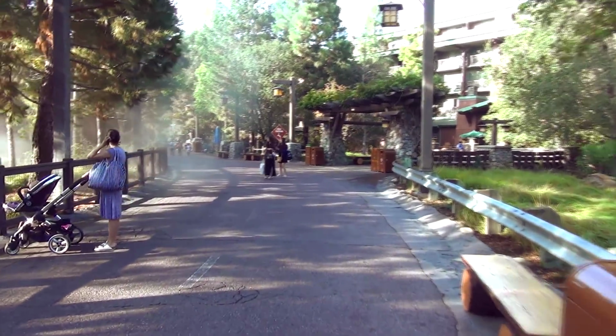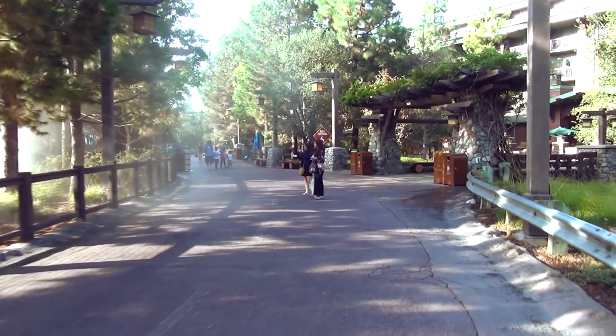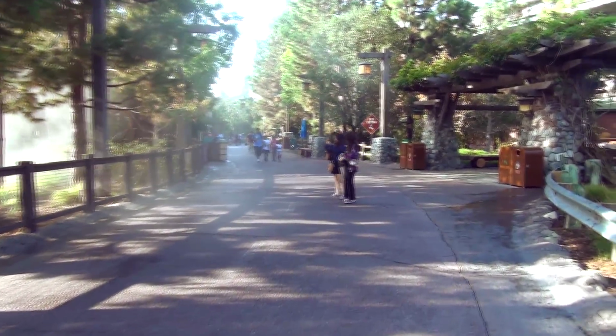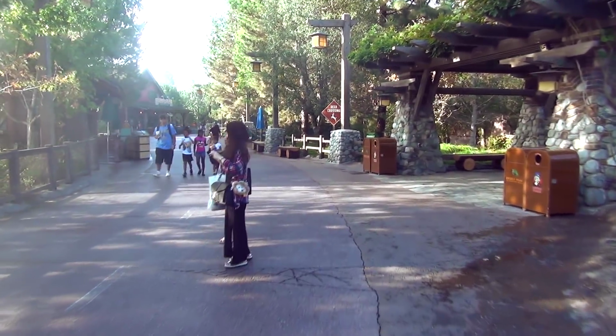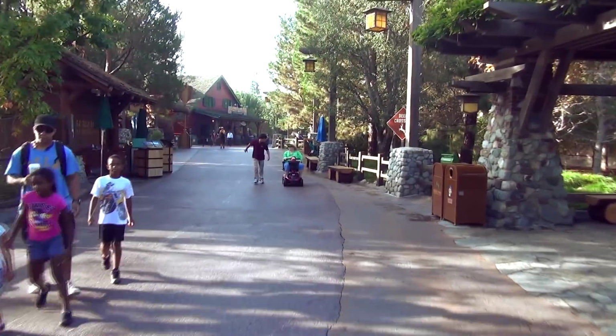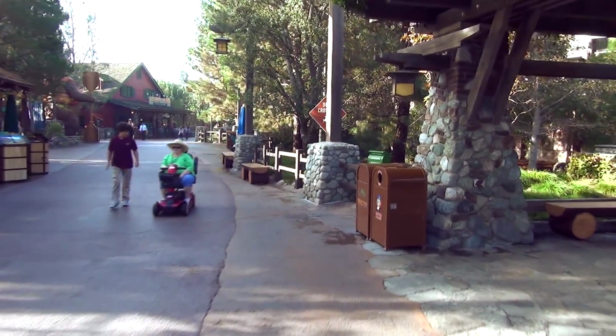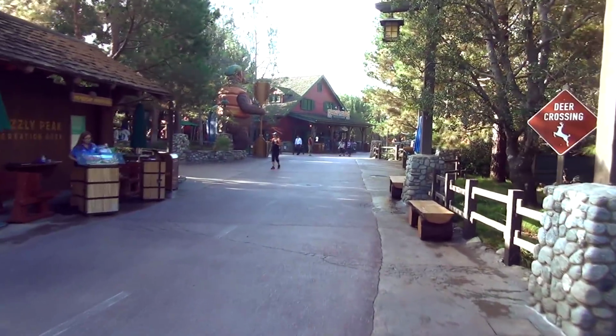If you go down to Cars Land, then you make your way towards the pier or whatever, and it's like an afterthought almost. It's kind of like Toontown in that sense. And the backlot is similar, except the backlot has Tower of Terror pulling you in. I know some of you are going to say Soarin' Over California is like that. Well, maybe so, I guess. It's a pretty popular attraction, but it's right at the front. You can go in and you can come right back out.